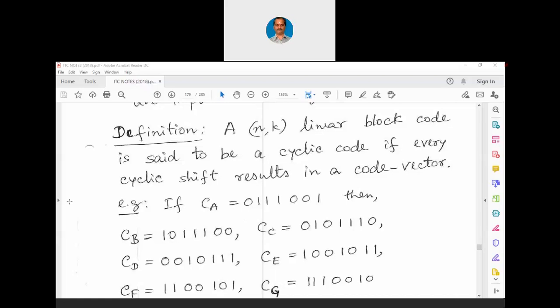Please recall all the basics of HDL now. So now, as we had derived the sequential elements by using combinational elements, in the same way, we are going to derive the cyclic codes in terms of the linear block codes only. So n, k linear block code is said to be a cyclic code if every cyclic shift results in a code vector.